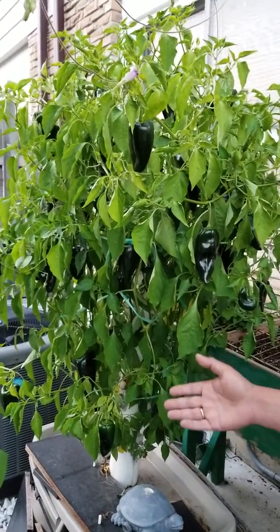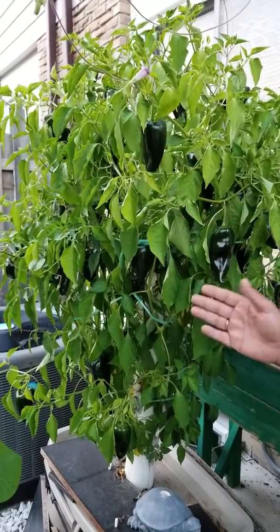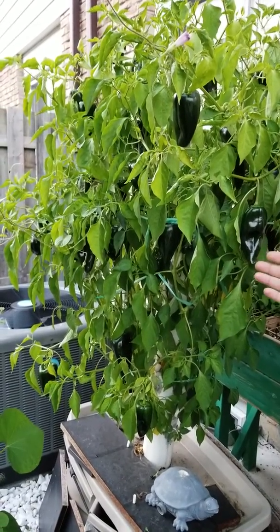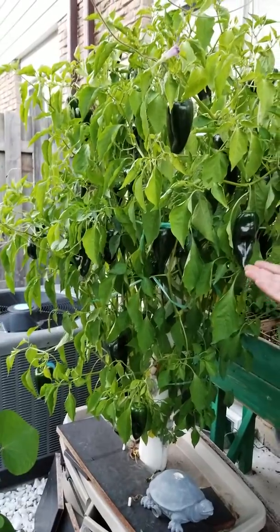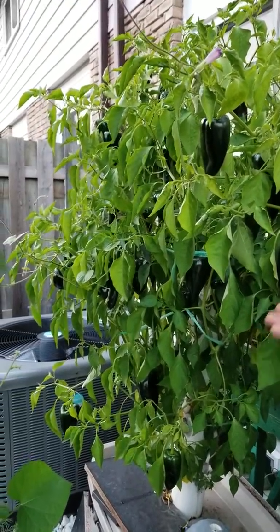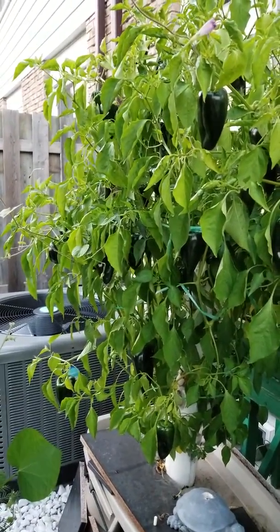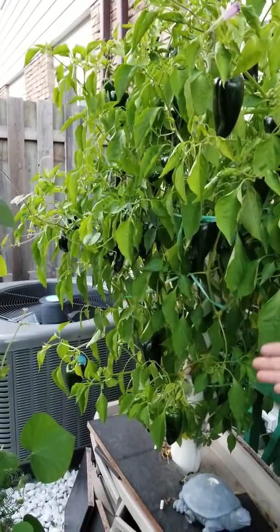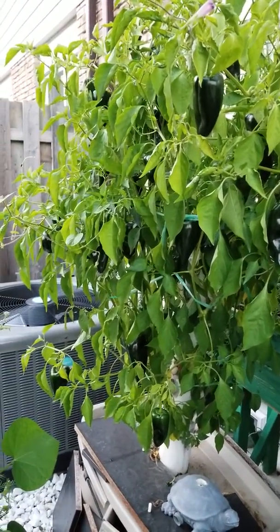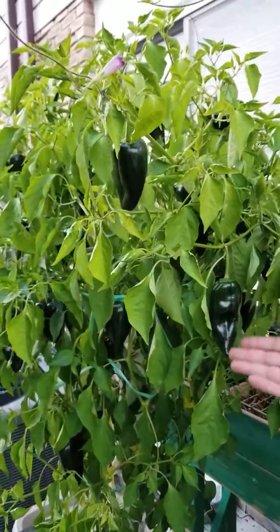By manipulating the water, nutrition, and light efficiency — where exactly you are placing the tower, how much light is available, whether it is available at all four sides — those are the steps we can take in a home environment to have a good produce of anything. You can grow eggplants, bell peppers. I experimented with marigolds on the flower side, and peppers again this year. I have also experimented with tomatoes — not the indeterminate type, the determinate ones — and eggplants. So in a wide variety of crops, not only herbs and lettuce as they most often tell you to grow. Even large plants — this tower is the witness to that.